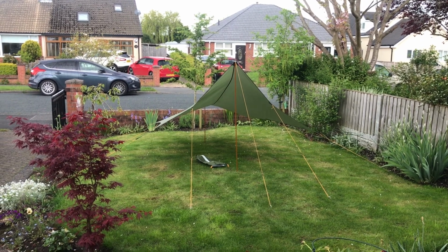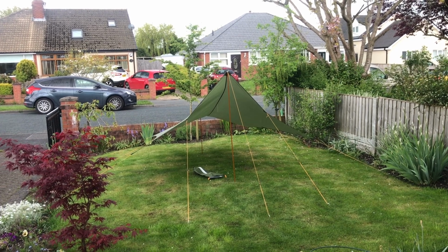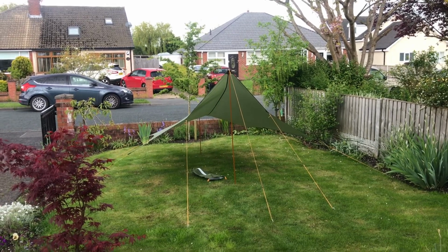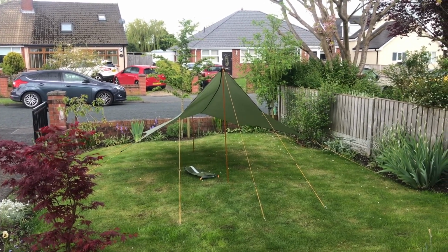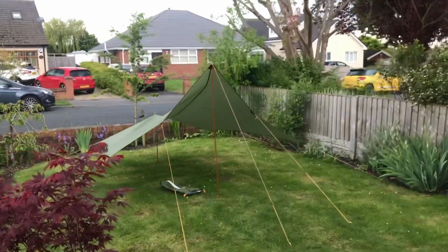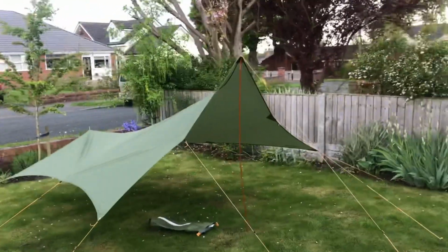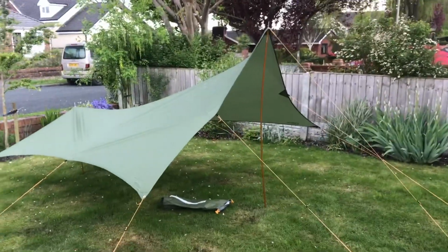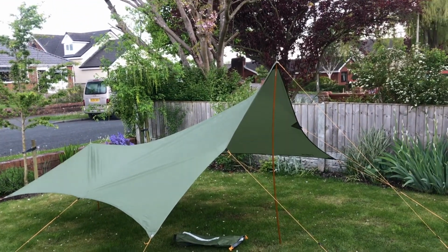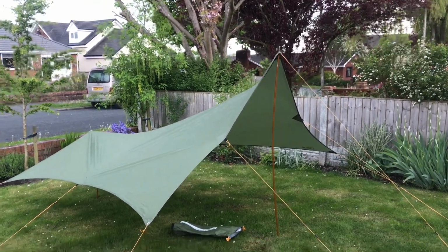So after a successful camping use, where I had the tarp over the tent, having got home I wanted to try the tarp as a standalone using the poles front and back. The configuration when camping was to have the front pole in position, but the rear pole wasn't there because the tarp sat on top of the tent, and that's what was supporting it. And then obviously guy roped out.